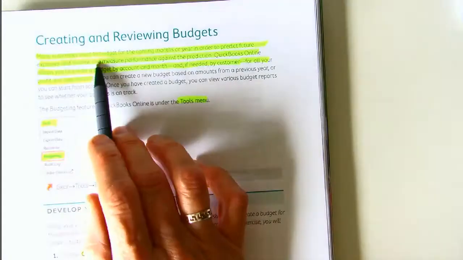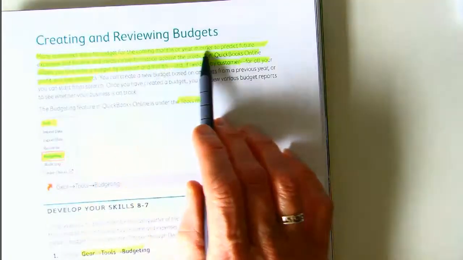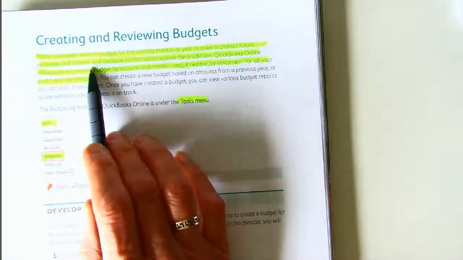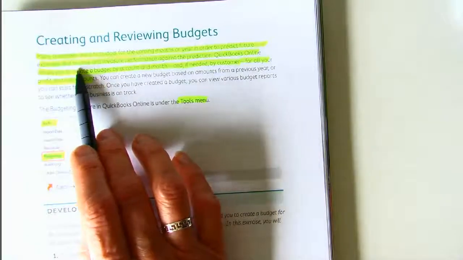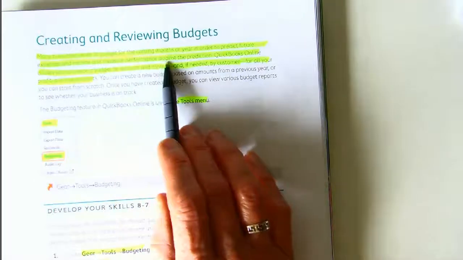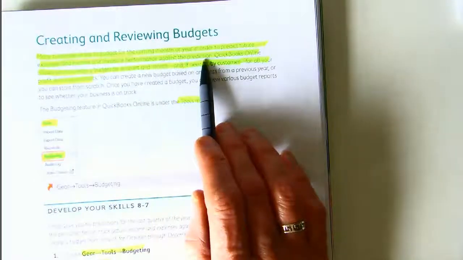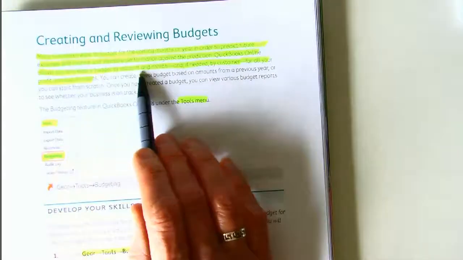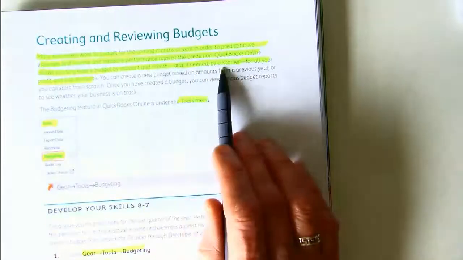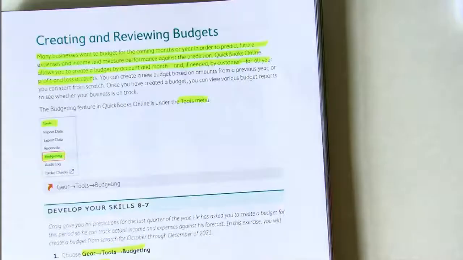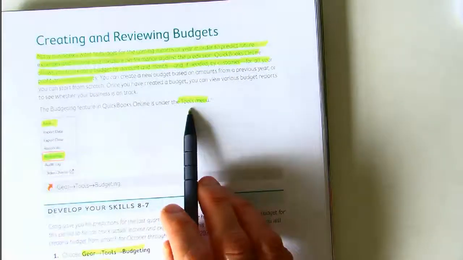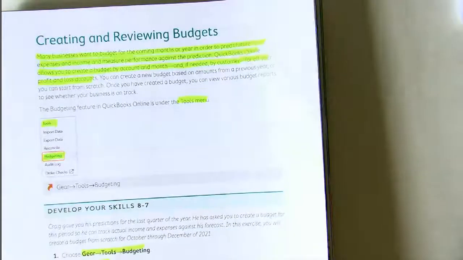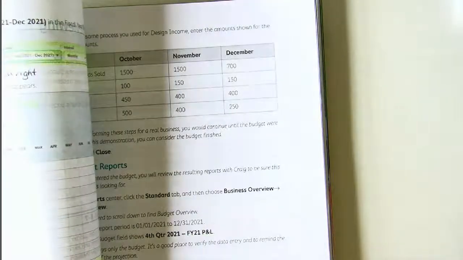Many businesses want to budget for the coming months or year in order to predict future expenses and income, and measure performance against the prediction. QuickBooks Online allows you to create a budget by account and month, and if needed, by customer for all your profit and loss accounts. And you'll be going to the Tools menu and then choosing Budgeting. And our text leads you through that process.